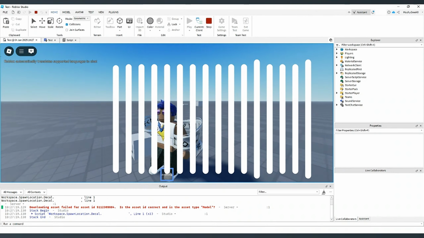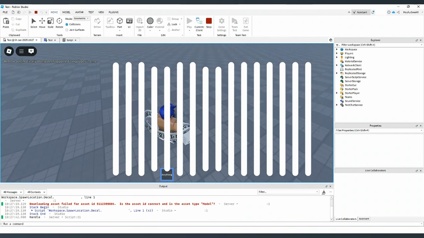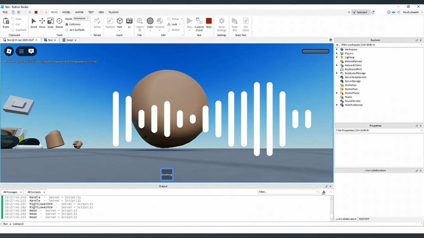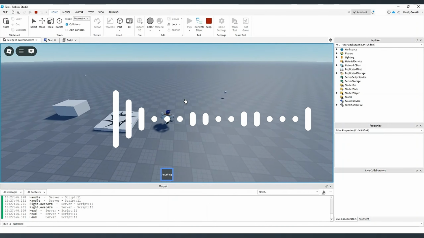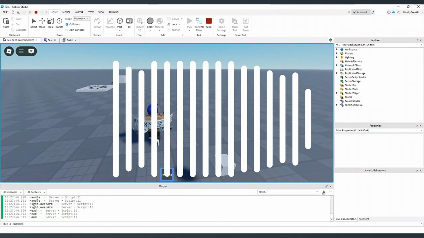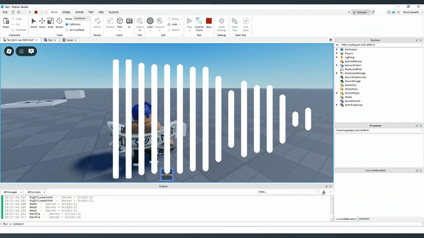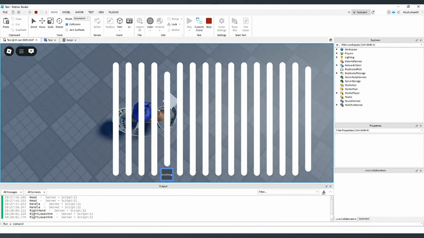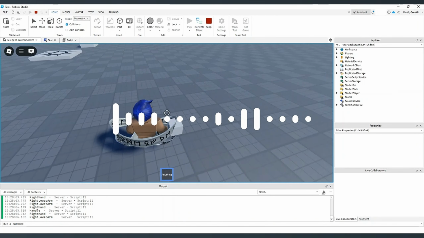The humanoid root part is right here on your chest, not on your head, which means if I do this, I don't die. Oh, whoops, that kind of scared me. But anyways, our part didn't get deleted, as you saw, because now it's in the server, it's not in the client, so it's not going to delete. As you see, we are touching it with our right arm, but it's not doing it.